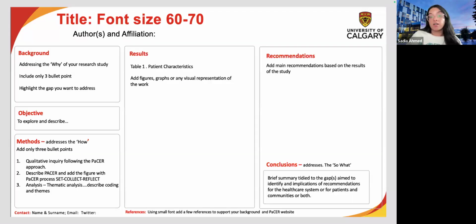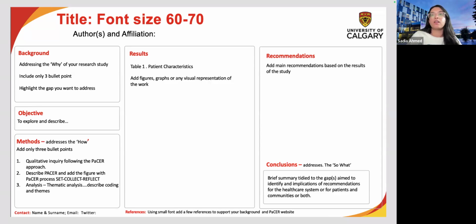The next template is our University of Calgary template. It's just been formatted according to the patient and community engagement research course, where one of the sections that they ask students to do in that course is have a recommendation section so that it aligns with the results. And so that's another way to do it. The main thing you'll want is ensuring that you have the necessary sections that are required for that conference, that venue. And then also ensuring that your font size is clear as well.